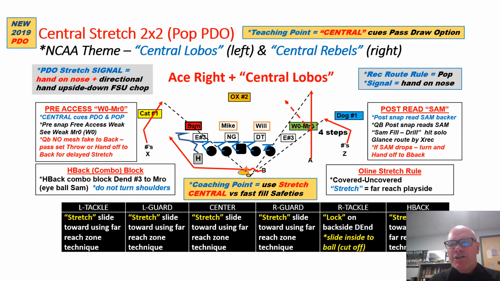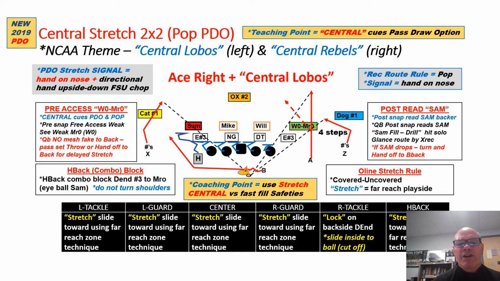All right, you can also do this for your outside run game. Again, staying with the zone concepts, we'll go to our stretch or outside zone. Again, we're going to give the signal of central, and this tells us we're running pops. Now we're going to stay with the pops even with our outside run. Again, what the quarterback's going to do is give the central, now Lobos would be our split or stretch zone to the left.